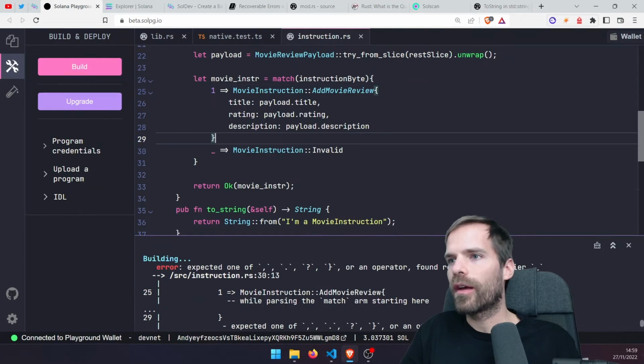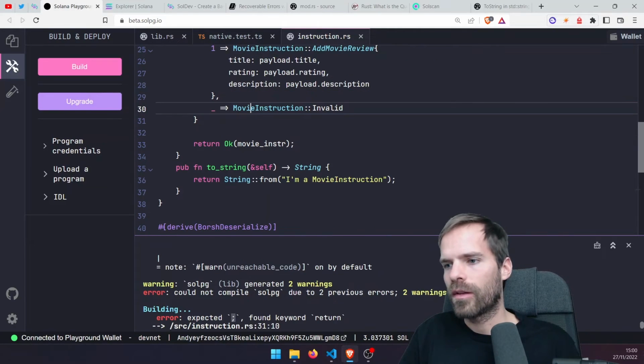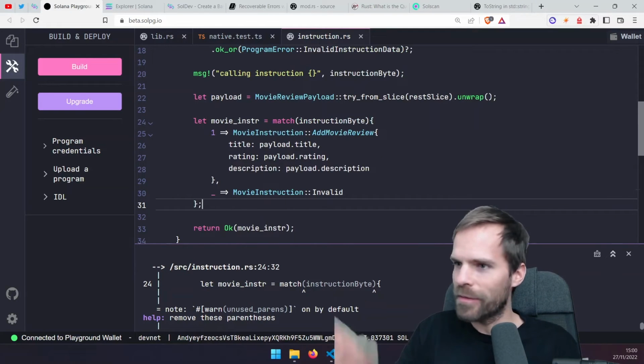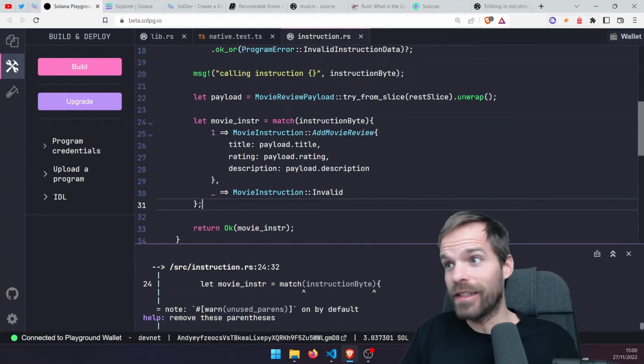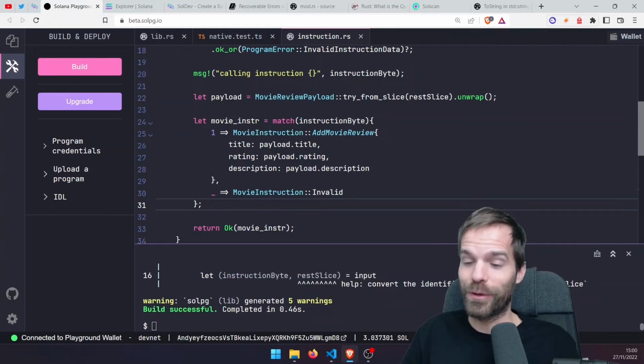Unexpected token. I think I'm missing this. The comma separates the individual cases of the match. Try that again. Wait, where's that error? Do it again. Oh, of course. I'm again missing this is still just one thing that I don't want to return yet. So I need that semicolon. That's better. Wow, Rust is really picky on those.